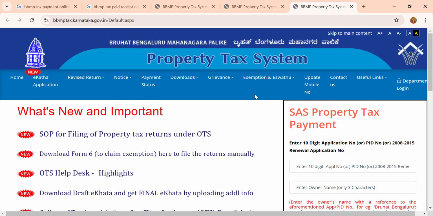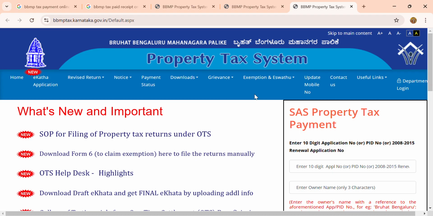So we recently did that. We had our A khata transfer done last month. We paid the tax up to December, whatever the tax was, and we shared that receipt. Once the receipt is shared, the e-khata transfer is done. So if somebody is looking to, instead of going to Bangalore One or some other place, there are web portals available to make use of. It will be a 5 minute job to pay your tax.